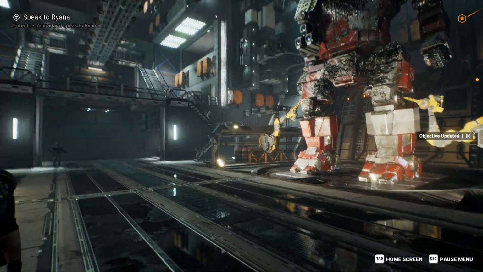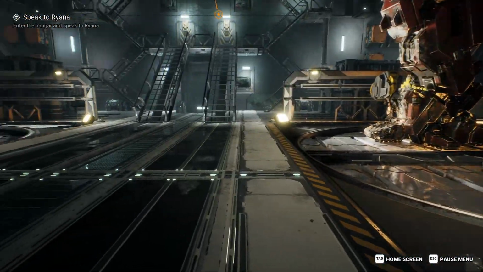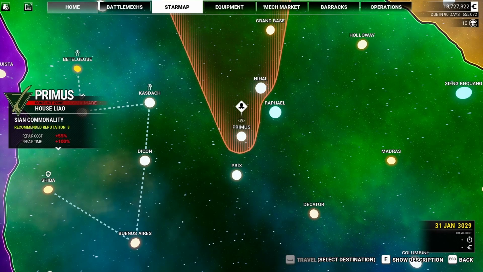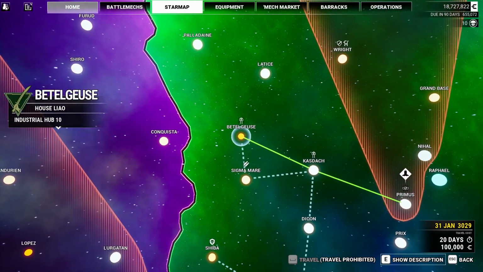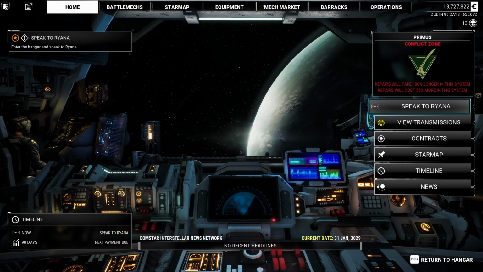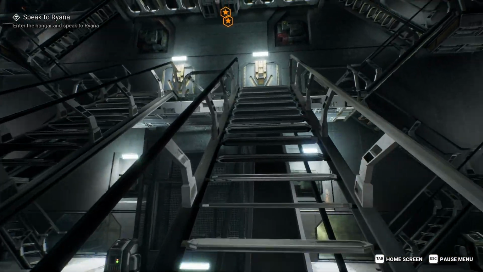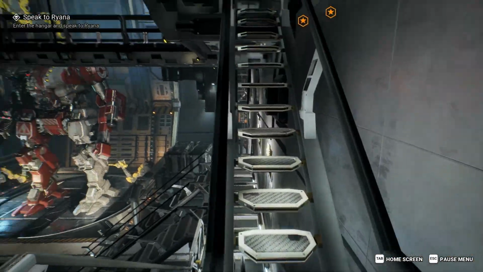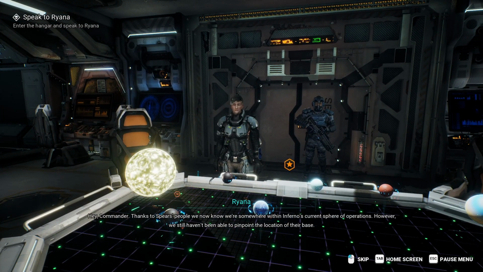Ouch, that was rough. It's like he knows what happened. Okay, so can we go ahead and move along real quick before we talk to her? Or am I gonna get yelled at by her too? Yeah, I'm gonna get yelled at by her too. Okay, let's go up. At least the pilot that we lost was someone we got for free. Could have been worse.